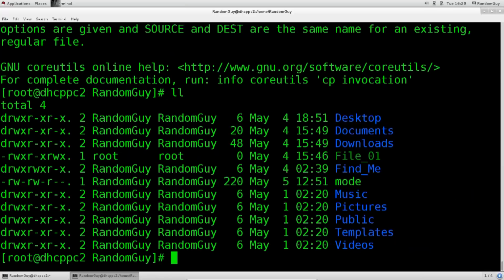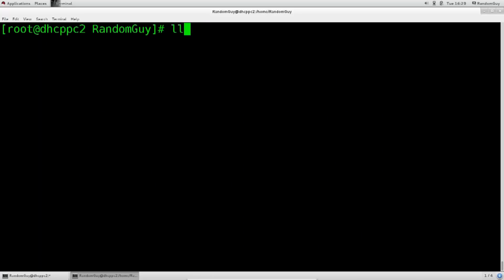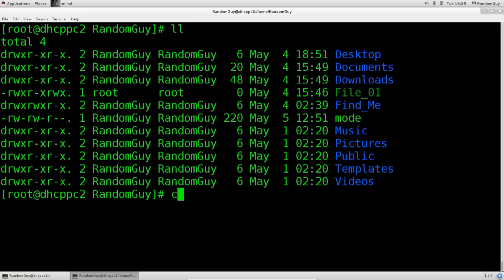Anyway, let's just go ahead and try to copy something. ll, what have we got here? We've got file01. So clear, ll, cp file01. Also what is very much applicable is the home path. I'm just giving an example of a path. This can be typed in so many different ways for home.